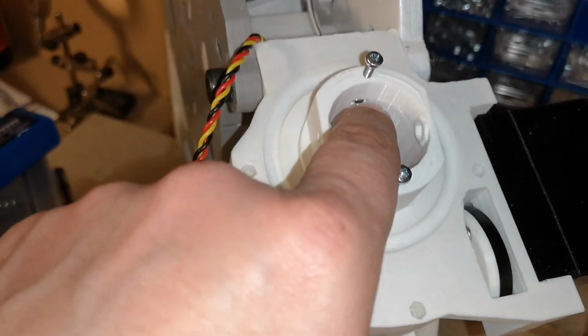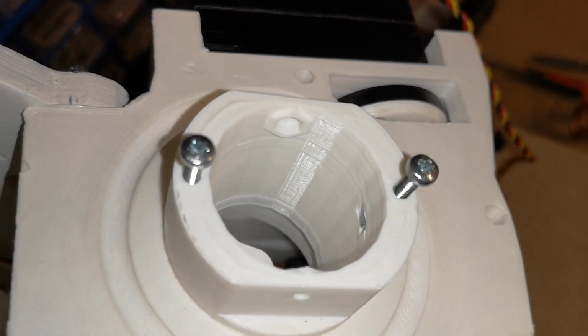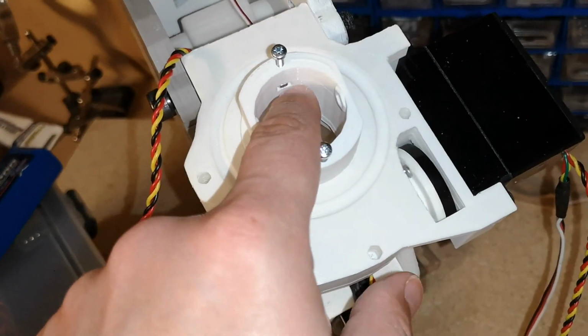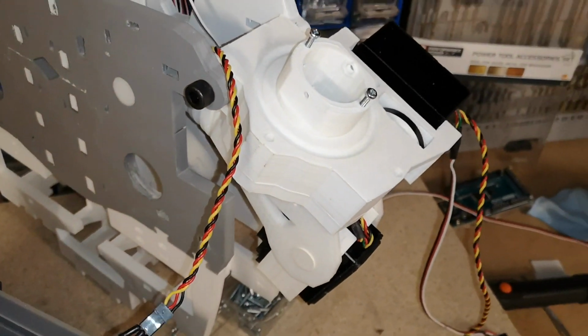I did manage to get one in, and then on the other one I cheated a little bit. I filed the nut down slightly to get it to fit in, and then I just popped these two screws in just to hold them so they don't fall out. It was quite difficult to get in, so I don't want them to fall out on me. I'm sure they will fall out when I undo these, but I'll deal with that when I come to it.